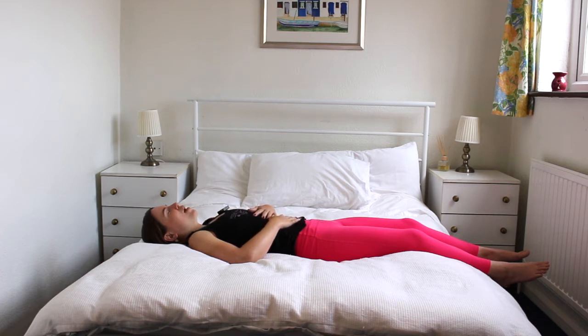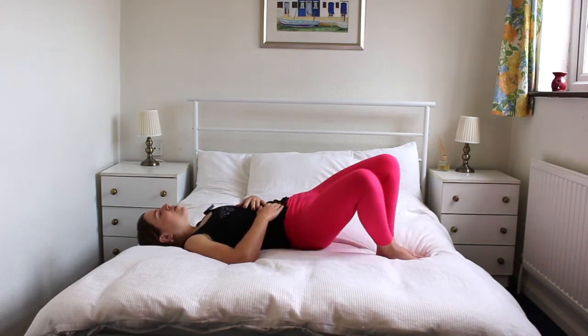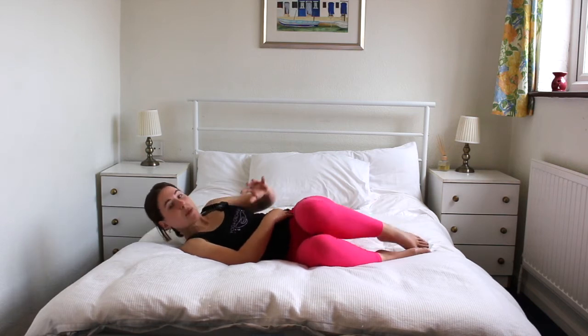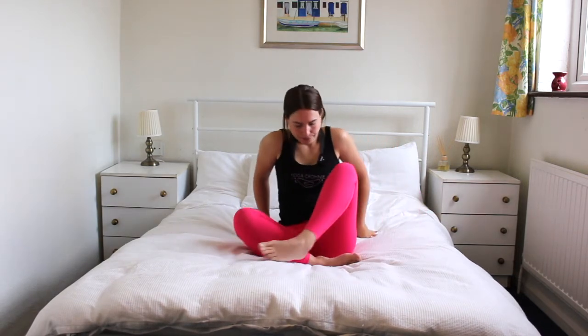So we're going to come all the way up to a seat if you're laid down. So you can gently start to bend one knee and then the other. And you can roll over to one side. It really doesn't matter which side. And pressing your top hand into your bed and coming all the way up. So taking your time, no rush, no pulling, no pushing, and keeping that sense of no judgment.